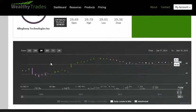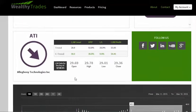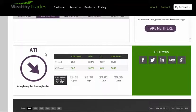Okay, so on ATI, the expected upside today is $30. The expected downside today is $28.90. It's got a 53.8% probability of hitting that downside. That's good. That shows that when it's in a downtrend, there's a tendency to trade in that downtrend and hit the downside level. That's what we want to see, because we're going to look to short or structure short positions in ATI. And then we're going to use this data to help us structure those short positions. Okay, so this is great. It's got a high hit rate on the trend side and a lower hit rate on the counter trend side. That shows the power of the trend, by the way.